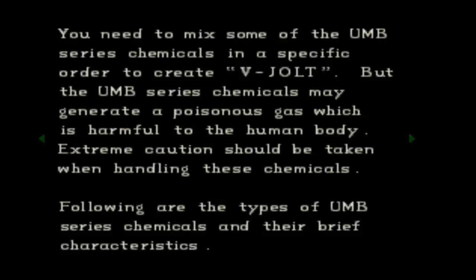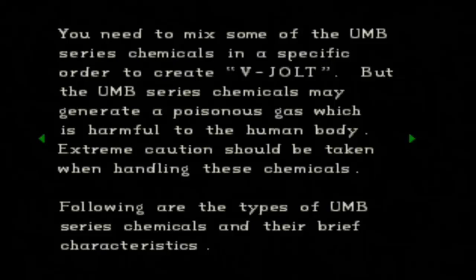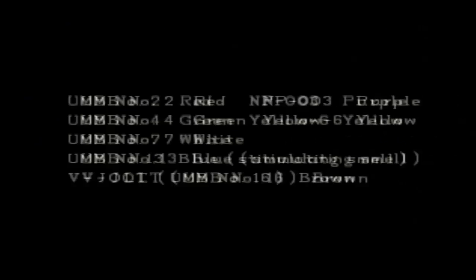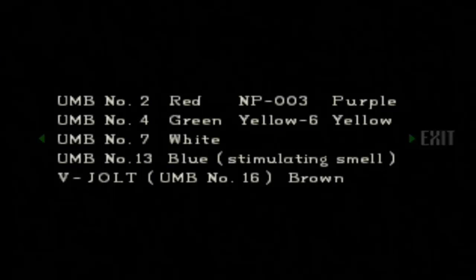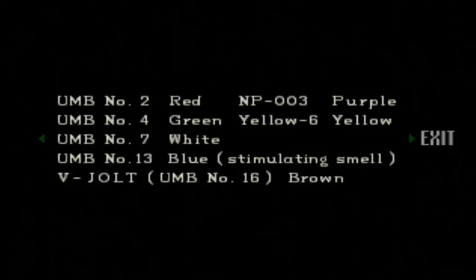You need a mix of some specific UMB series chemicals in order to create V-Jolt, but the UMB series chemicals may generate a poisonous gas which is harmful to the human body. Extreme caution is to be taken when handling these chemicals. Following are the types of UMB series chemicals and their brief characteristics. UMB number 2 is red, purple, yellow, white. Number 13 is blue, simulating smell. V-Jolt is number 16, brown.